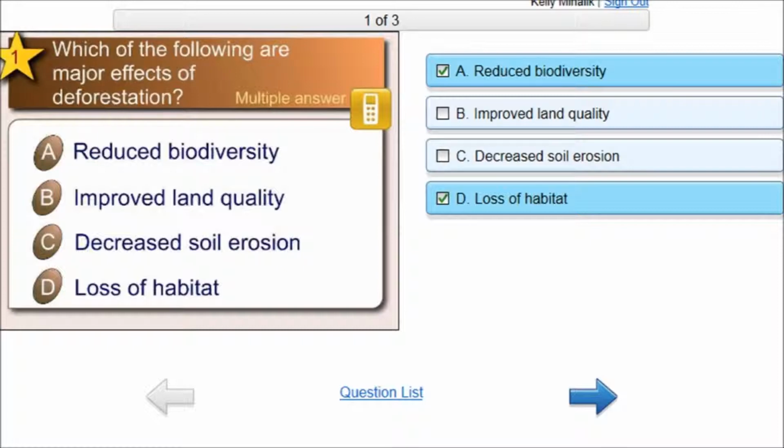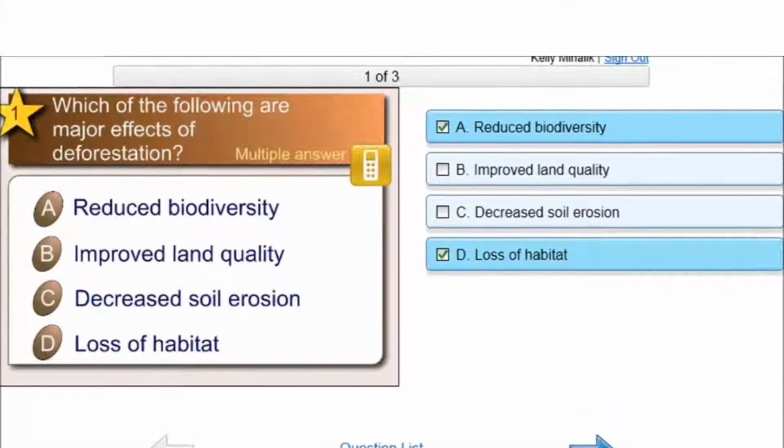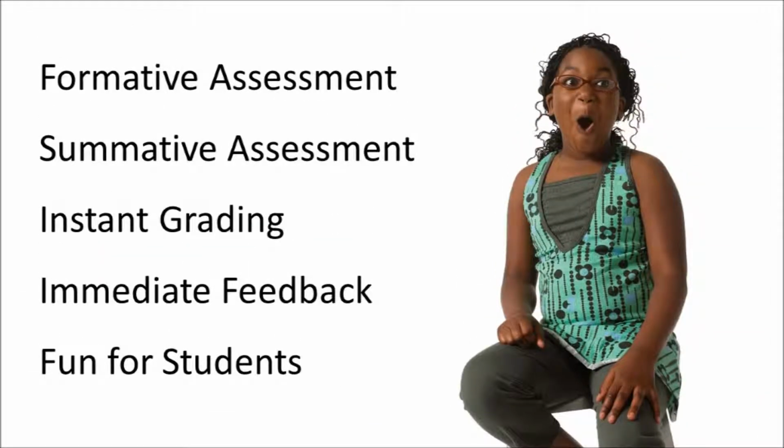So give this new tool a try this week. Smart Response will save you time on grading. It will enable you to see immediately which students understand the content and which students need reteaching. You can use response questions to create formative assessments to guide your lessons. You can also create summative assessments like unit tests. And the best part is that students love it.